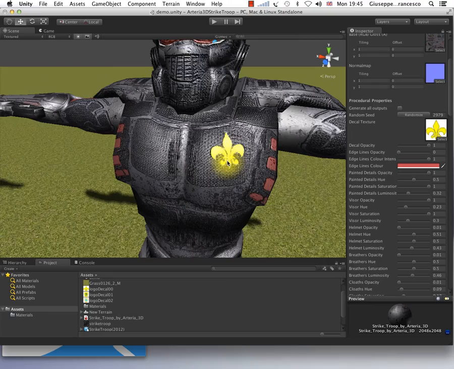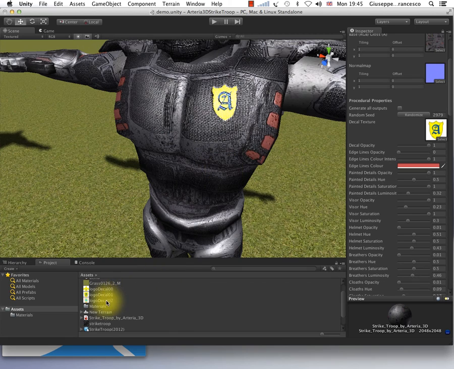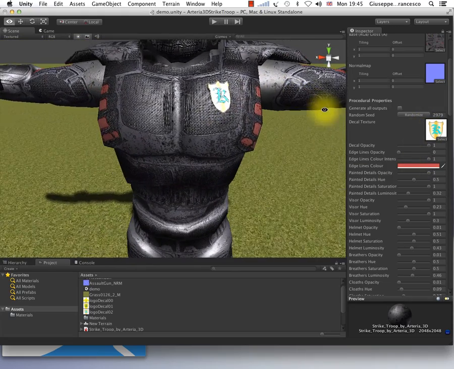So as you can see, we have here the decal. You can obviously change this at runtime, so you can change theme at runtime. Let's change decal. This is another one just to show how it works, and let's see another one, and then I guess that you have a quite good idea about how this works.